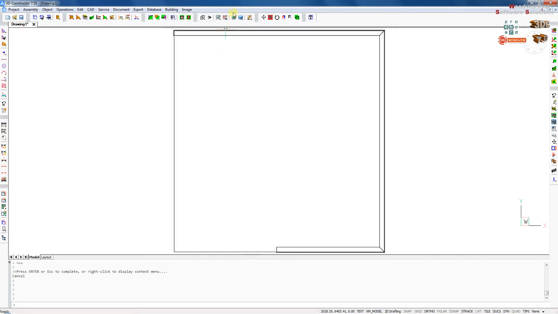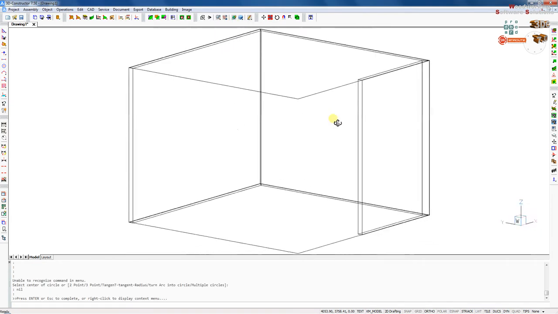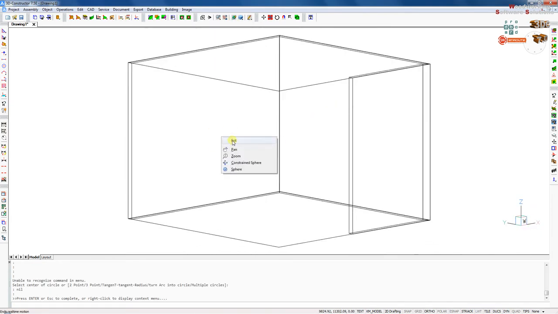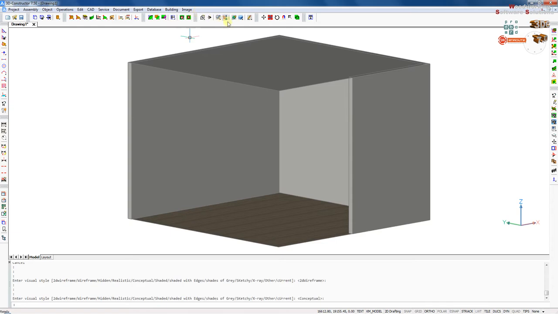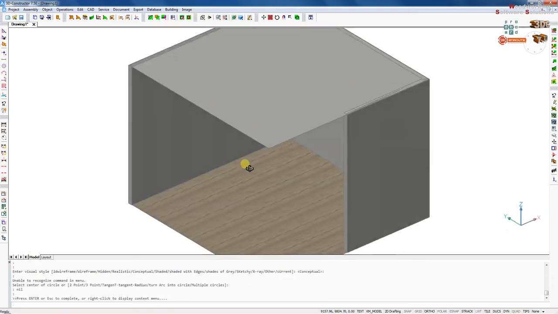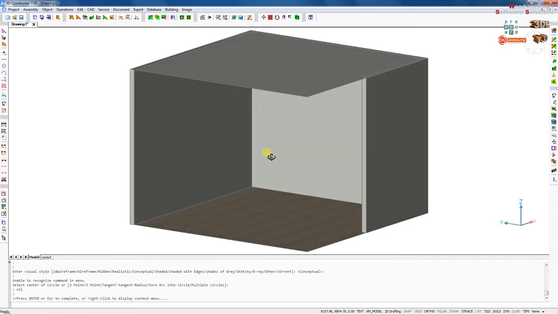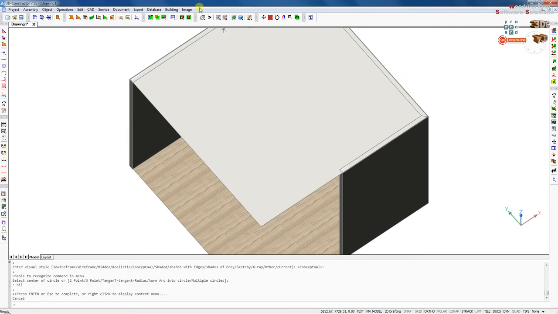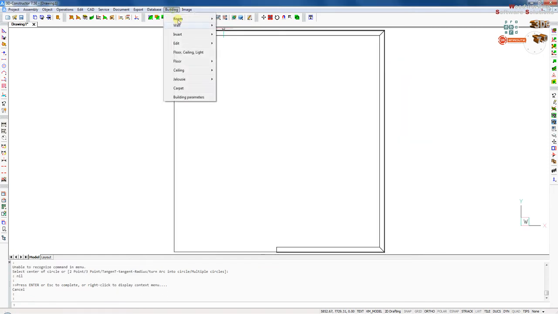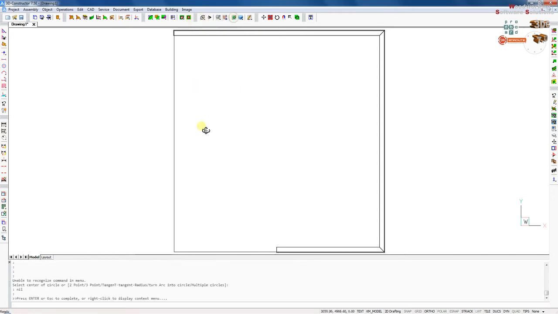we can use other functions to switch on the ceiling. That will create a ceiling for us, and you can see we will have a ceiling. In this particular situation, we can specify a ceiling when we put light sources that will be closer to the real situation. So I'm not using ceiling because it closes access to the cabinets, and basically I can't see them from the top in the color mode. So I'll go to the floor, sorry, ceiling, and tick ceiling off.